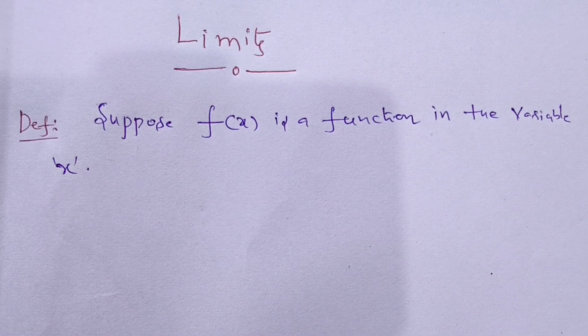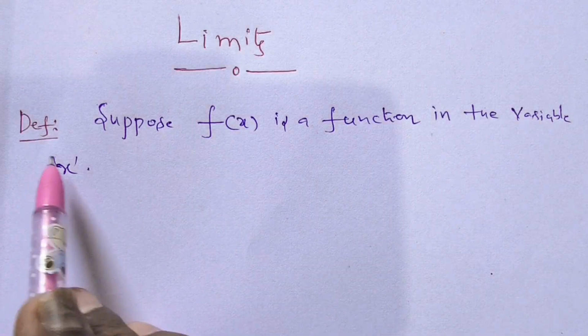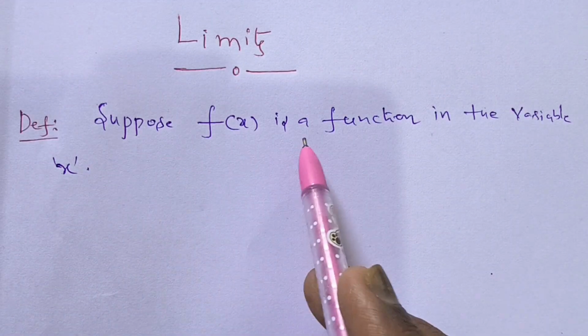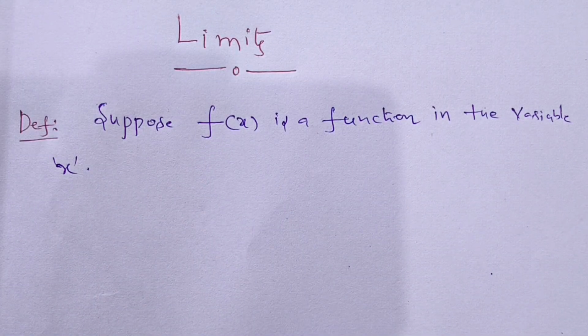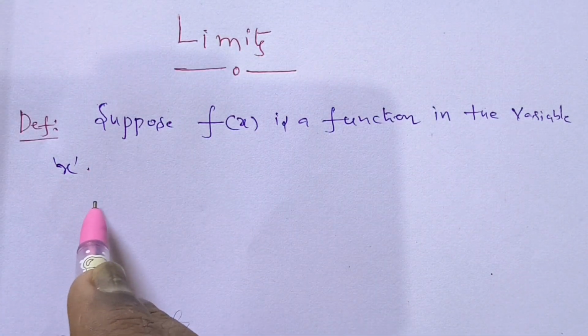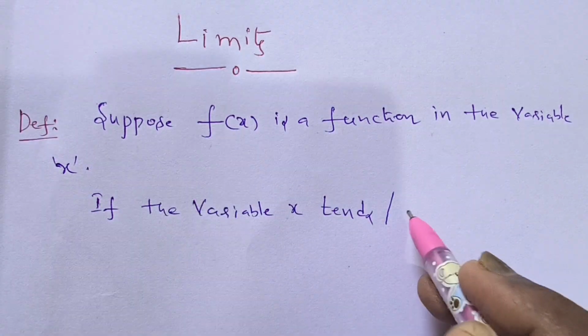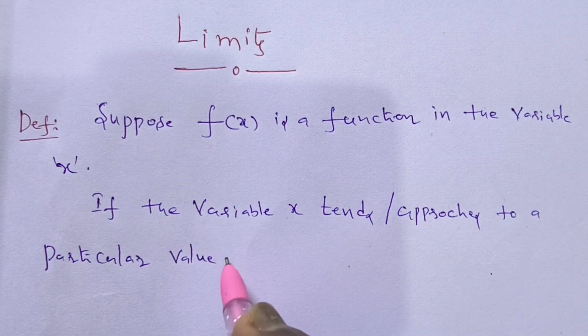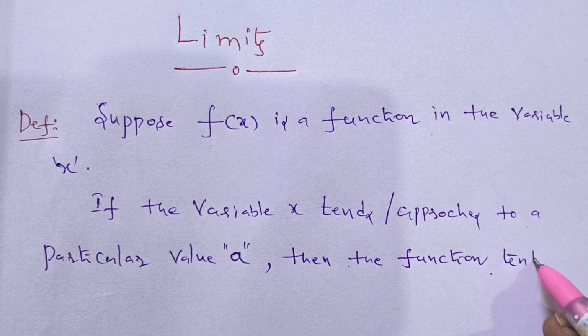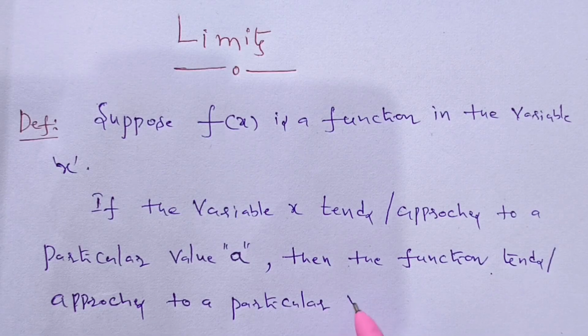A limit is an important concept for the calculus part. Let us see the definition of limit here. Suppose f of x is a function in the variable x. Clearly, in f of x, the variable is x. If the variable x tends or approaches to a particular value, that particular value is a, then the function tends or approaches to a particular value, that particular value we call L.